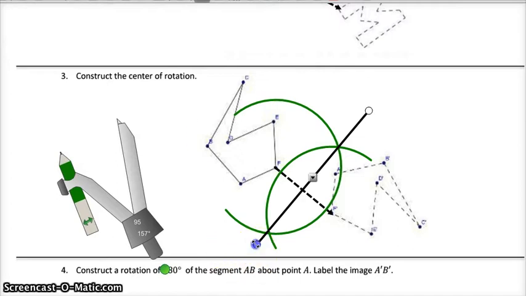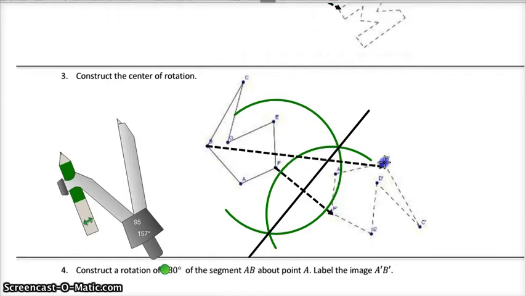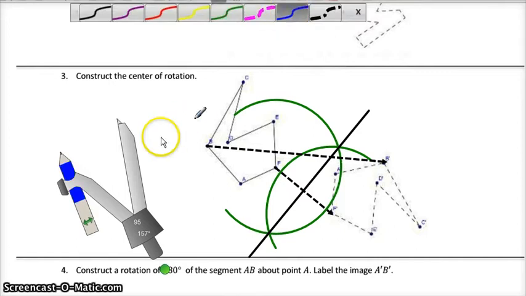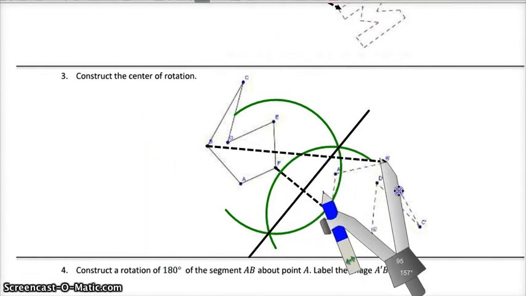So we have one perpendicular bisector. Remember, the only difference in constructing the center of rotation is we do it from another point now as well. You can choose whatever point you want to use, whether it be A, B, C, D, or E. So if I connected B to B prime, let's say, and cut that one in half, so perpendicular bisector, as long as we're more than halfway.